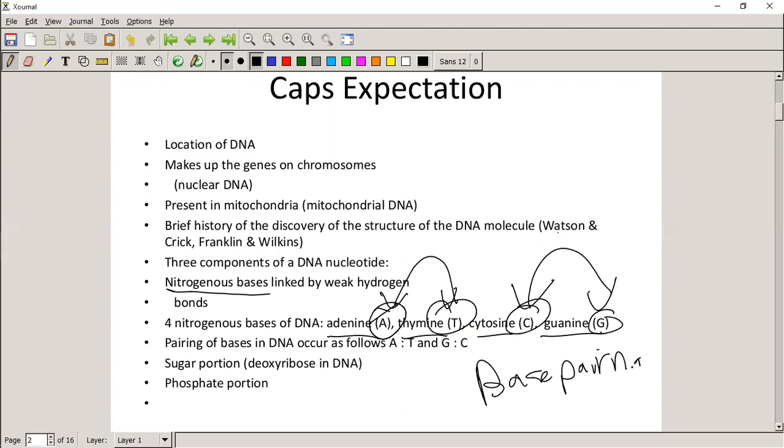And this is going to be important, and you're going to see it happening in protein synthesis. You're also going to see it happening in DNA replication. That base pairing, where A connects to T or T connects to A and C connects to G and G connects to C, is the way that we maintain the DNA code and still be able to copy it and read it. Okay, there's also a sugar portion to the DNA. It's a deoxyribose sugar, and there's a phosphate section, which is basically a fatty section to the DNA molecule.